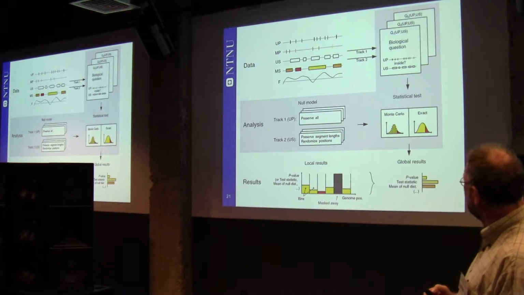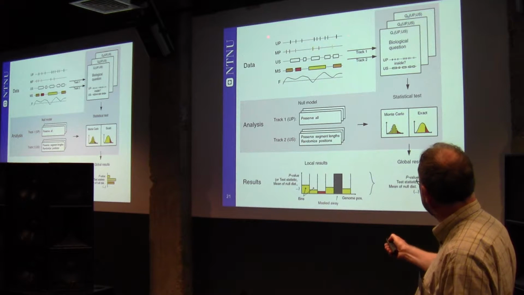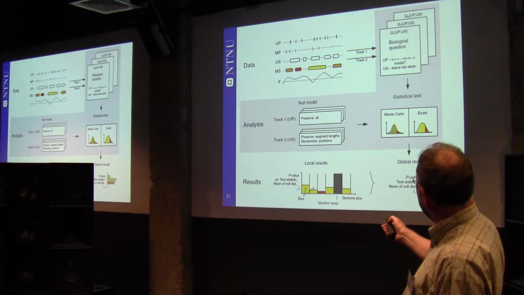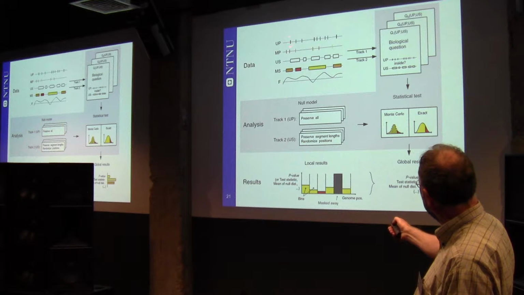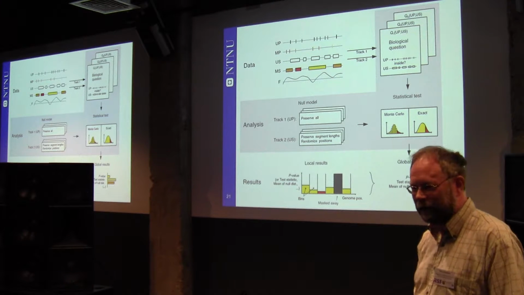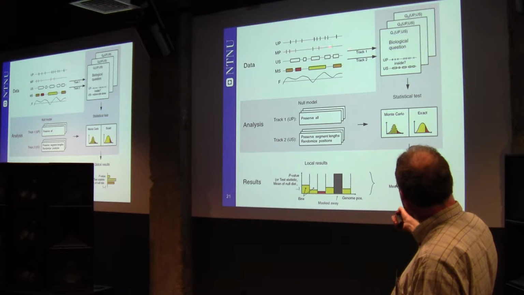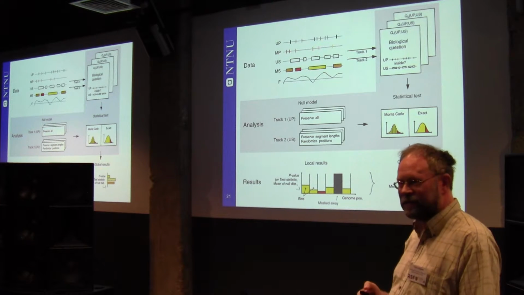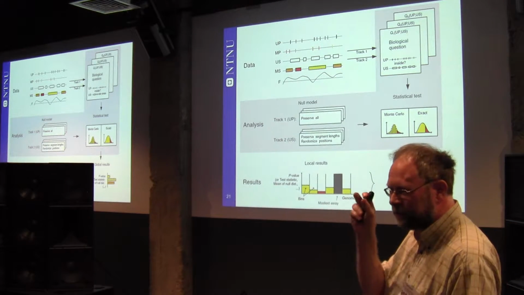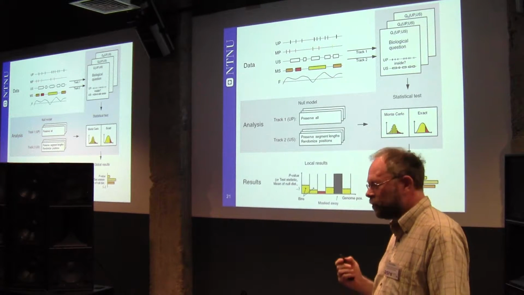Okay, so what can you do with this tool? The basic idea is that you have a track of some kind, and it can handle different types of tracks. It can handle point tracks, so you know that there is something at this point, which can be, for example, a SNP from mutation analysis. And there can also be points with values, intensities. So if you have identified a very specific binding site for a transcription factor, then you can also estimate the strength of that binding site, how frequently it is occupied.